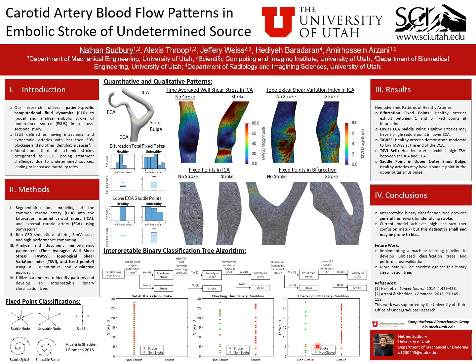So what was nice about this is we were able to develop an interpretable binary classification tree that provides a general framework for identifying stroke, and it's independent of if it's left or right side. More so, the current model is achieving very high accuracy. However, this is a small data set, so it may be prone to bias.